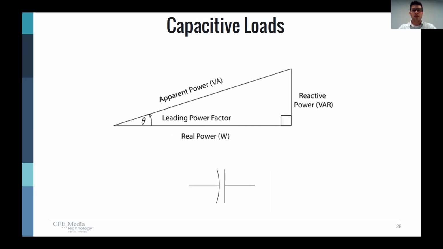Generally speaking, we have one of two types of loads when looking at our power triangle. You can have a capacitive load where the power factor is actually leading a little bit, and that means the load current is leading the supply voltage. But this doesn't happen too often in our industry. It could potentially happen sometimes with inverters, but you'll typically find capacitive loads in radio circuits or electric motors, and some computers and power supplies.